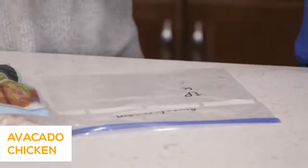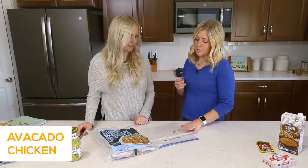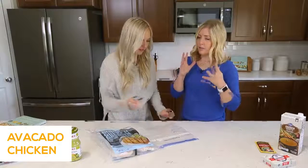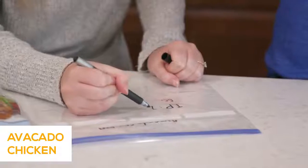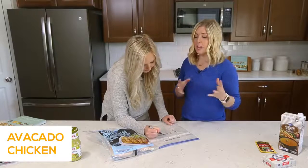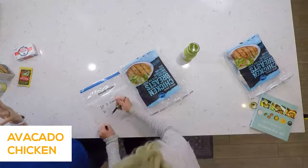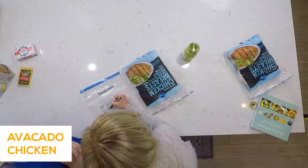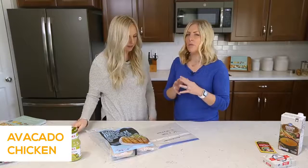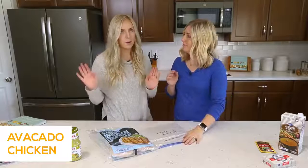Now because these are thick chicken breasts, we gotta cook them a little bit longer because most likely they'll be frozen. So in the Instant Pot, I like to cook my chicken recipes for about 20 minutes. If they're frozen, I like to cook them for about 25 minutes. So 20-25 minutes in the Instant Pot and then let it release on its own. Slow cooker, 6 to 8 on low. And on the Instant Pot, you might want to add maybe 1/4 cup to 1/2 cup of liquid, because that's a little bit thicker of a liquid, so you want some more liquid in there so it will pressurize well. But slow cooker, no extra water.